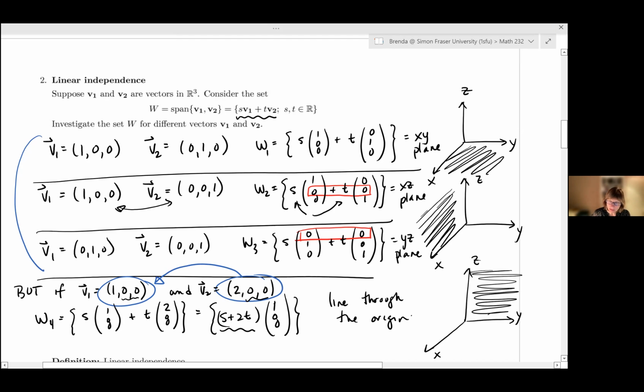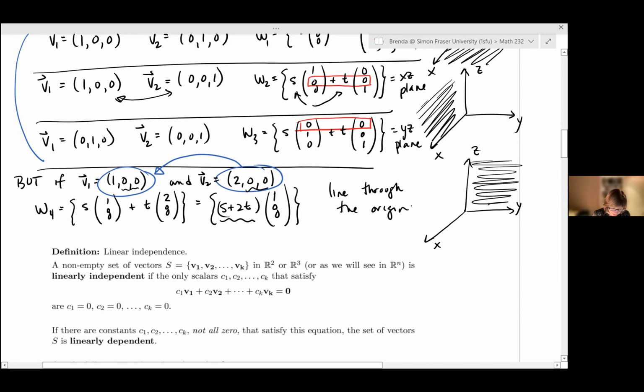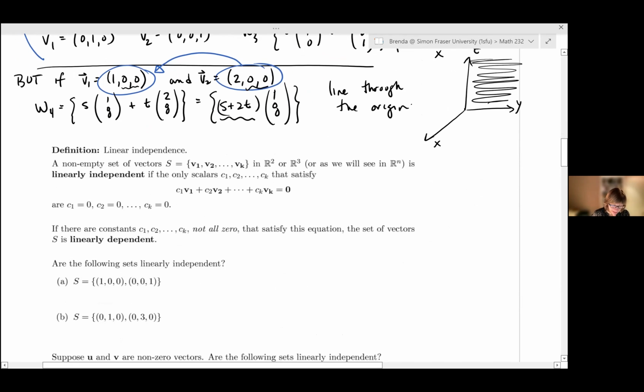So what we want to do is, when we get a set of vectors, we want to understand, can I make one out of the other ones? If I can, then that one depends upon the others, and I don't get any new information from it. So that is what's motivating this definition here. So we can decide between these 2 cases. So here's the definition of linear independence.